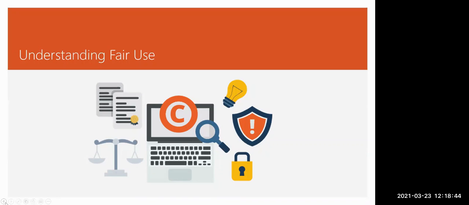If you need to get copyright permission for items, she has a copyright form on the LibGuide that you can use to request copyrighted material, and she's willing to help you decide what kinds of items we already have in Library Services that can meet your needs, and to help you request copyrighted material the correct way. There's also a fair use guideline offered by the Library Association. The next few slides are going to help people understand fair use, and we're going to go over some of the slides that have information in them for how to determine if something is fair use. So that's what we're going to do next. And then we'll have an activity where we can decide whether or not we can use something.